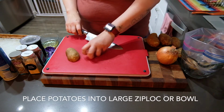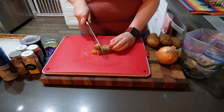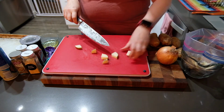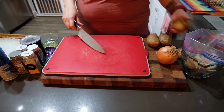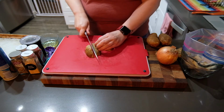Using a sharp knife and cutting board, you're going to cut the potatoes into bite-sized pieces. You want your pieces to be the same size so that they cook at the same rate. As you're cutting up each potato, place it into whatever you're going to be mixing it in. It could be a large Ziploc bag or a large bowl. Either one is fine.